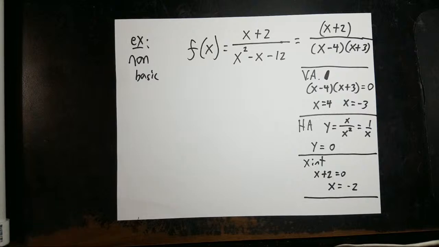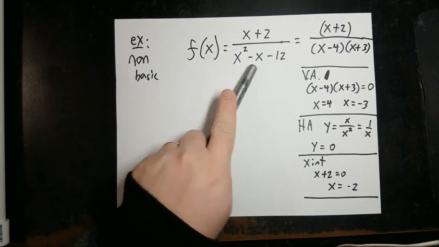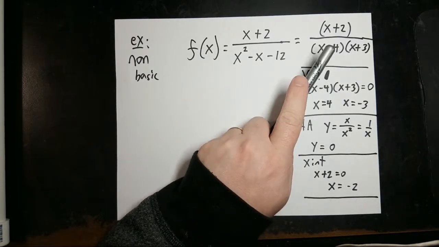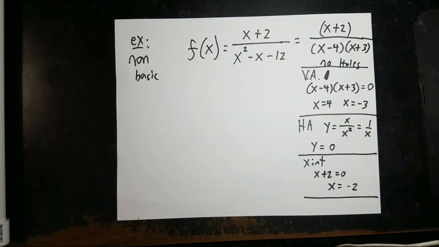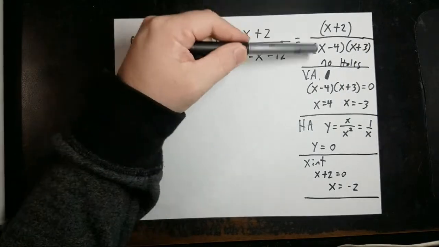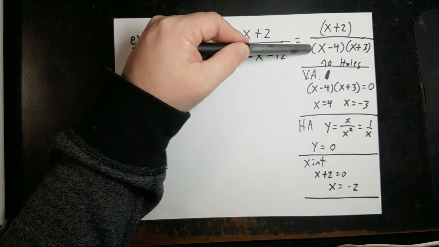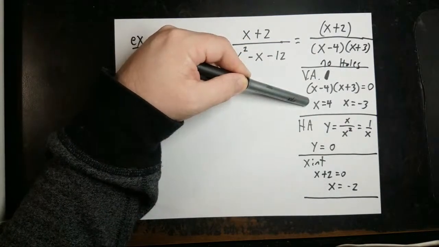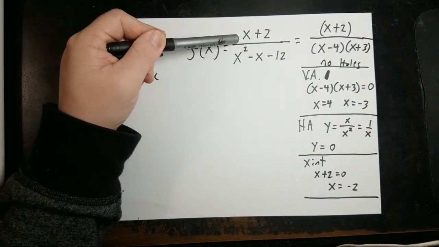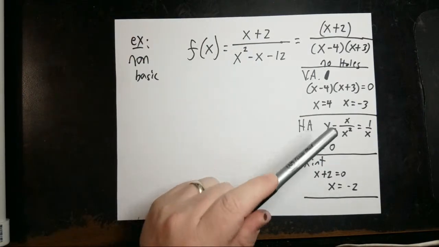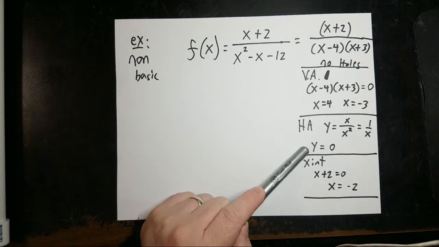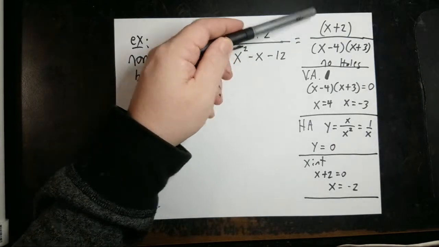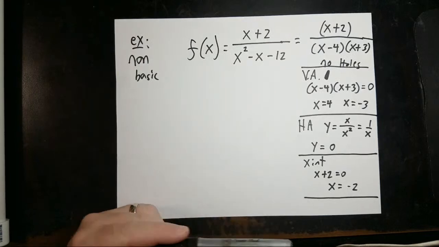Let me literally walk you through the exact same thing. It's the same thing over and over again. Step 1. See if you can simplify. Factor, nothing simplifies. Nothing simplified, no holes. Next, set the bottom of the fraction, the denominator, equal to 0. Solve. You got your vertical asymptotes. Take the leading term of the top and the bottom, set them up in a fraction and simplify. You have your basic rational function, which means you have a horizontal asymptote of y equals 0. Set the numerator equal to 0. Solve. You get your x-intercept.